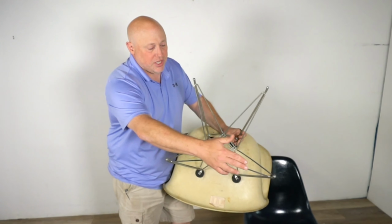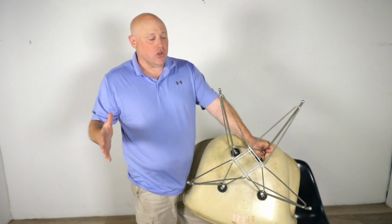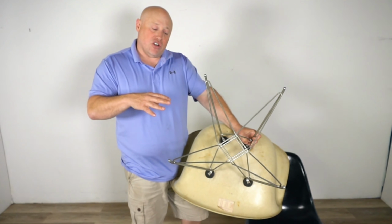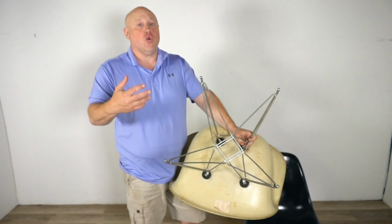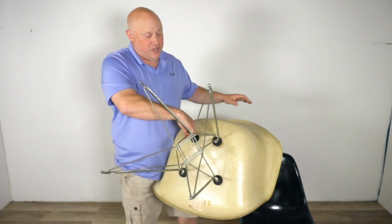We also see we're missing the feet to this chair, but again, with Herman Miller, you can send chairs back and they will revamp them for you, or they'll send you the pieces. So it's easy enough to get the 4 little plastic feet that go on here.